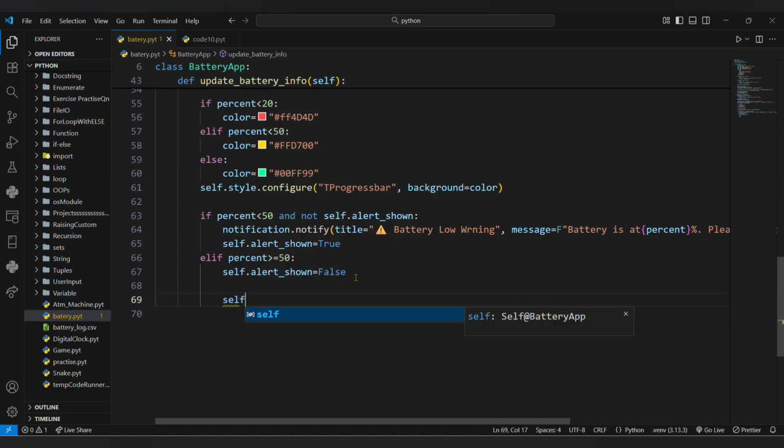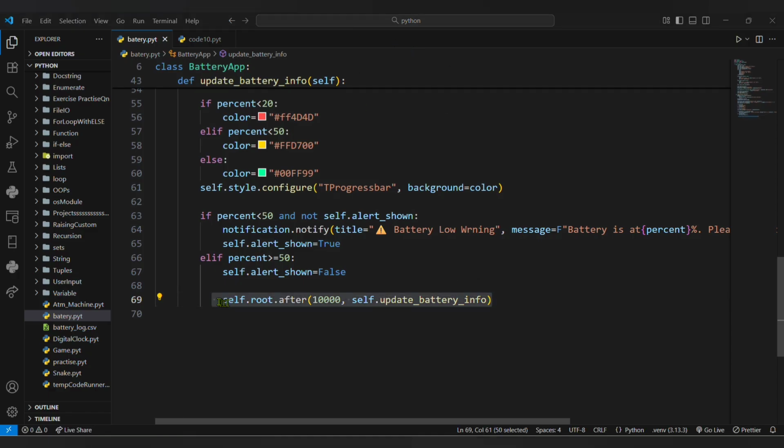After this, we need to use self.root.after, and we can use here self.update_battery_information. This self.root.after with 10,000 asks Tkinter to call update battery information again after 10 seconds. This is how we create the continuous monitoring loop without blocking the graphical user interface.